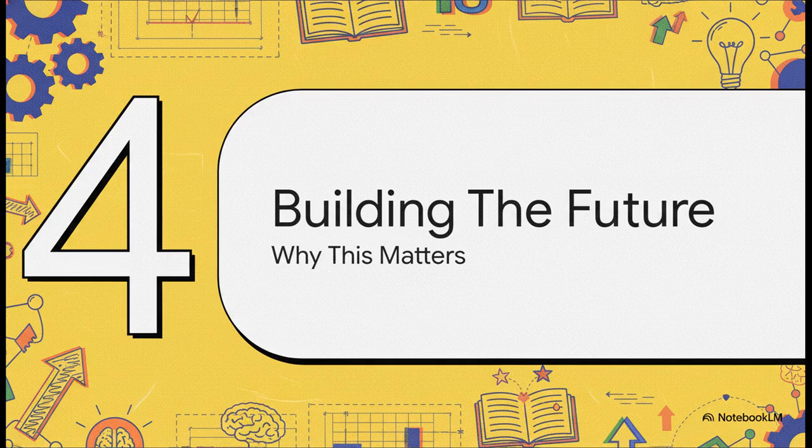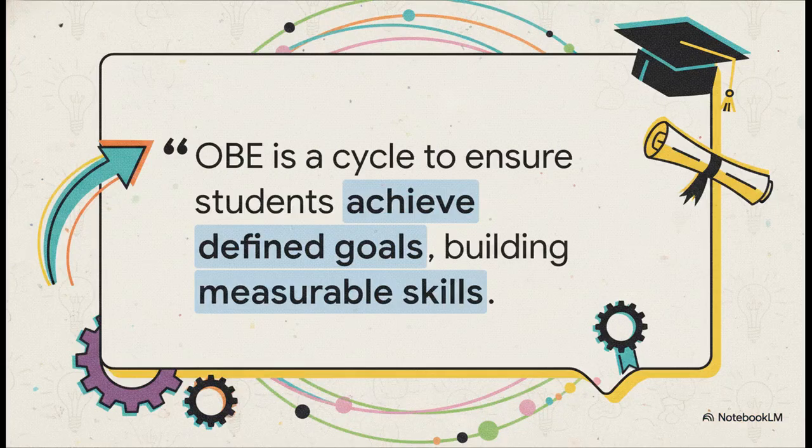Okay, so let's zoom out. We've walked through the blueprint, step by step. Why does any of this really matter? Why is this so important? It all comes back to this one fundamental idea. It's about having clarity and purpose. It's about making sure that learning isn't just collecting a bunch of random facts, but a deliberate process that builds real, tangible skills. It's about making sure that when students graduate, they're not just full of information, they're actually ready to do things, because their entire education was built, from day one, with that end goal in mind.